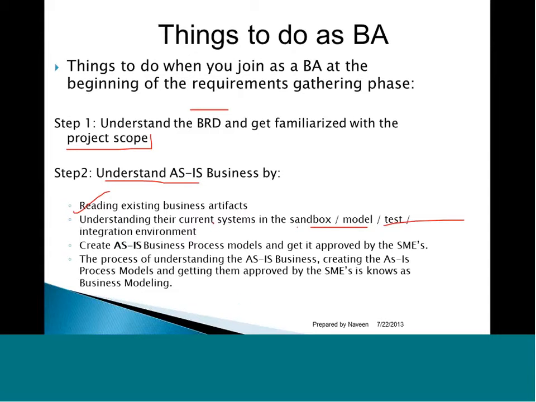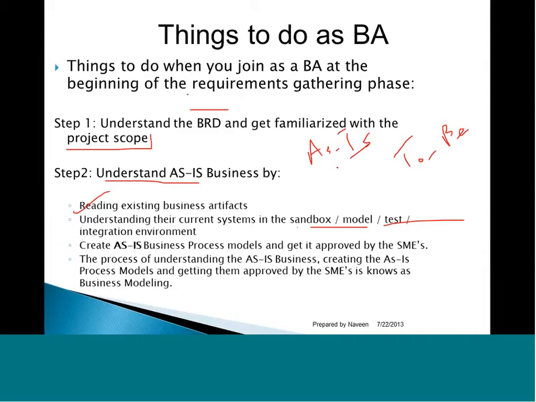Then you can gather requirements and then you can come up with the to-be scenarios. So now you understand what the as-is condition is, but then you will also understand what the to-be capabilities are. So the gap between as-is and to-be is gap analysis. So as-is today you are a BA student. To-be condition is you want to be a BA professional. So what is the gap? BA knowledge, BA skill set, BA hands-on experience, hands-on work pertaining to these artifacts.